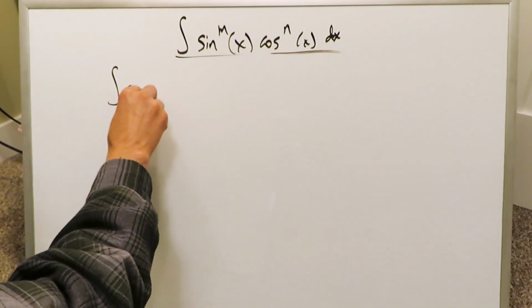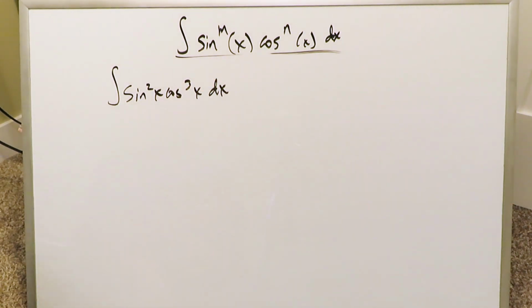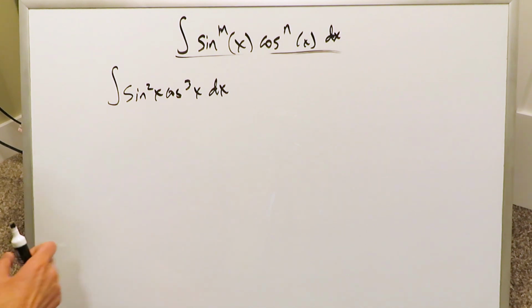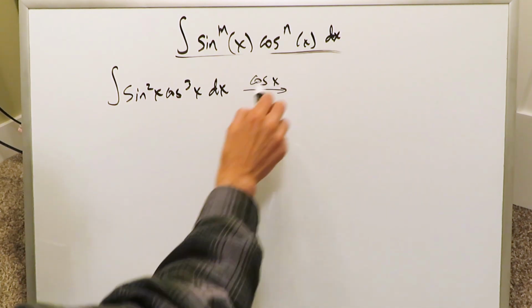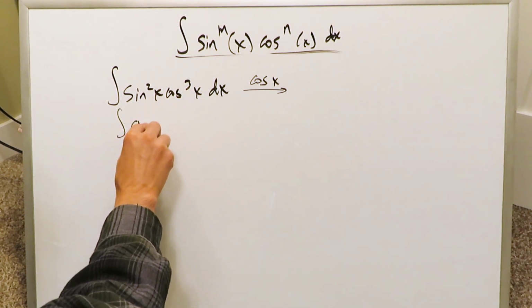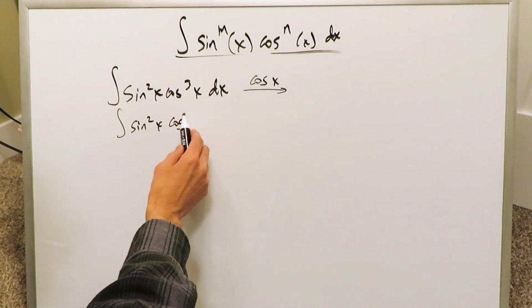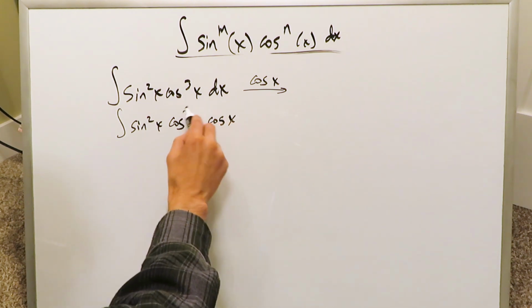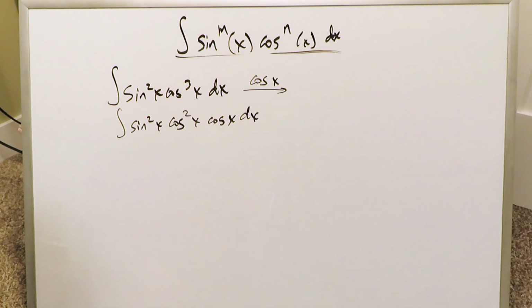Our first question is sine square x and then cosine cube x dx. We have to integrate this. And now you're seeing that the cosine is odd. When you see at least one of these is odd, the first thing you're going to do is push out a single item of that odd one and push it aside into your integrand, separating it from the main part of that same function. You see here we have a cosine cube x, we'll have a cosine x, and then a cosine square x dx. I pushed out a single component and separated the cube into that.